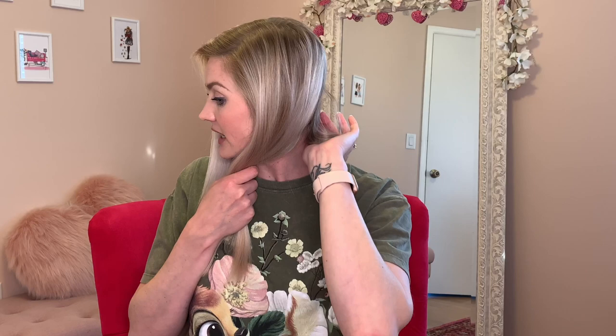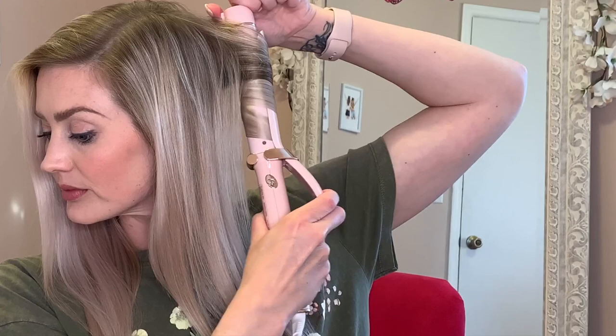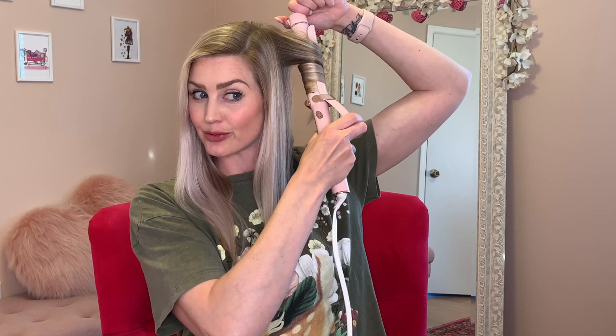I just kind of hold it up a little bit for about 3 to 5 seconds. It just helps that heat lock in. I'm dragging my hair through the clamped barrel nice and slow. That also helps in case you do get a crease from the clamp. It helps to smooth that out and remove it. And it also really helps with your hair not falling out that's wrapped around.